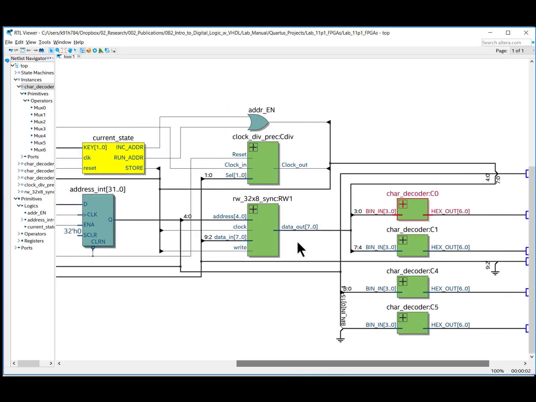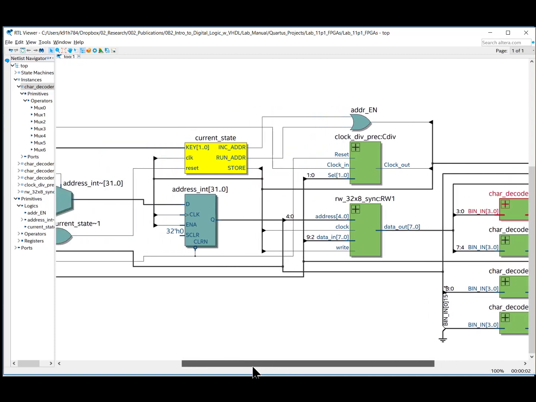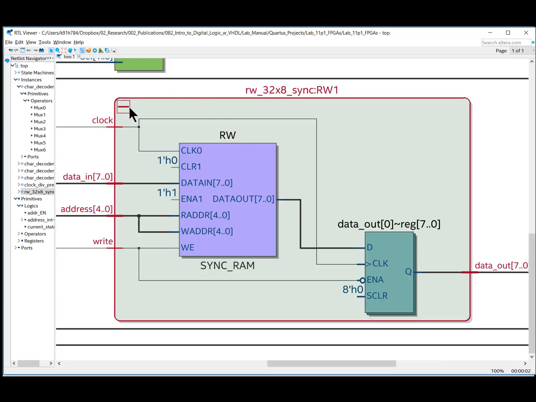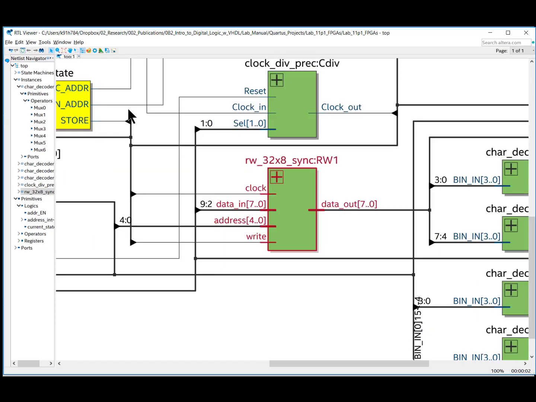Okay, so you can kind of poke around and you can see things that are basically natively put together with built-in blocks within the FPGA, and then also ones that are combinations of things. If I open up the read-write memory, what's kind of interesting is that it had a read-write memory block inside of here, and it had just some different inputs, right? So it had data in, but it had a clock, a clear, enable, all sorts of stuff. So it took that built-in block that was already on the FPGA, and it wired it up with some D flip-flops to implement the actual logic that we modeled in our read-write memory.